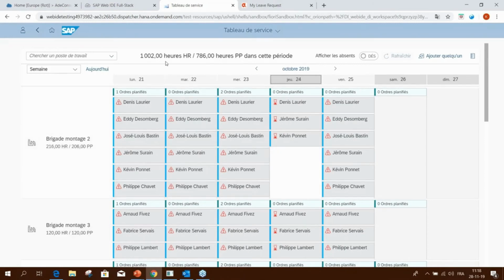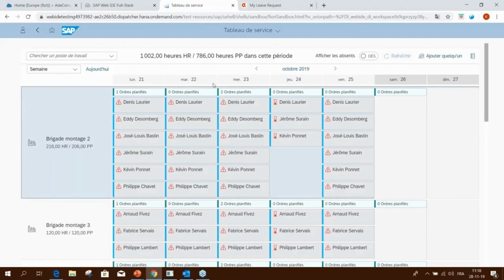And on top of the screen, there is a total amount of these hours. For the first work center, it means that there is a need of production hours of 206, and there is currently 216 HR hours. In a nutshell, it enables the planning manager to know that there are enough persons working on this work center.